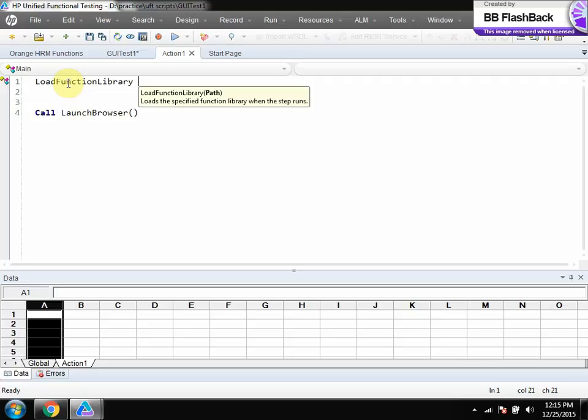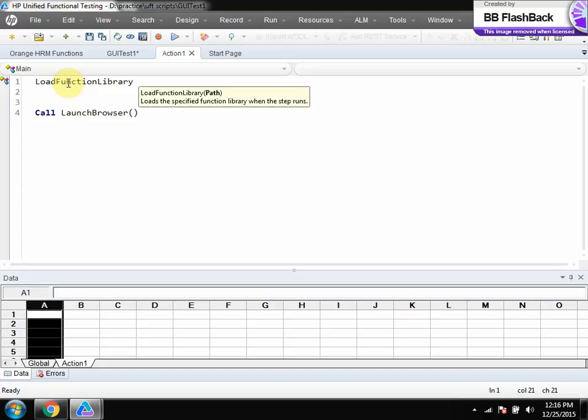When we say LoadFunctionLibrary, this is also used to associate a function library. You can associate multiple function libraries at a time by using LoadFunctionLibrary, and you have to provide the absolute path of the repository. The definition is the same, but there are slight differences.